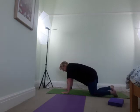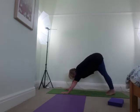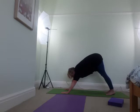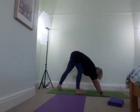Releasing down. And let's come back up into downward facing dog. And then I just need to spin myself around so I'm facing the right way. Goodness gracious me.